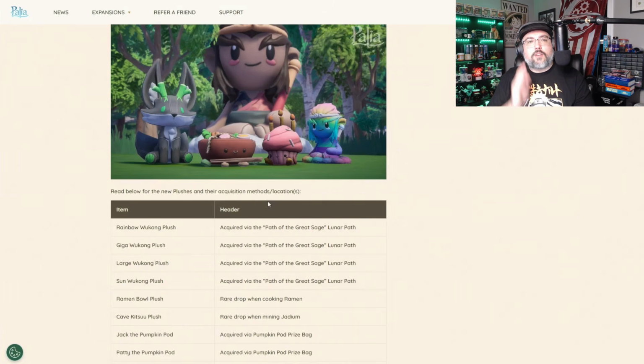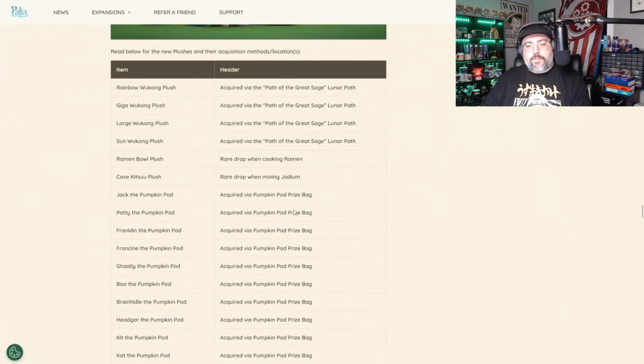They need to add one for the trees somehow, you know, the foraging somehow. I mean, I guess they do have the sprout plushie that you can get from the bloom event, but it'd be nice to have one that's just a super rare drop from trees or something, you know? It'd be nice to see something like that.